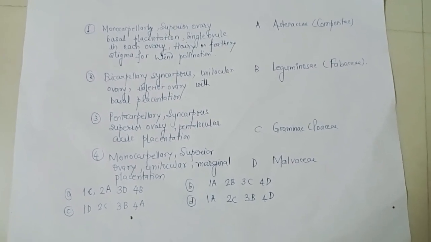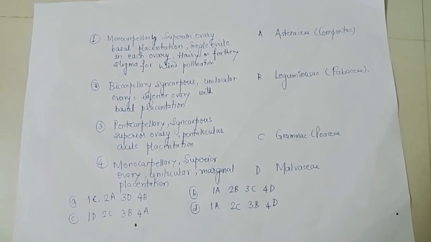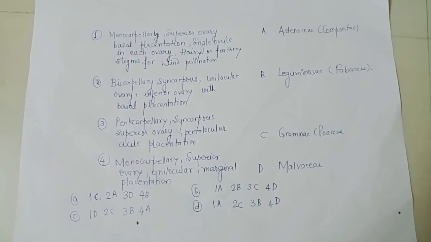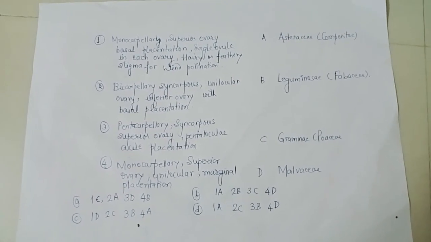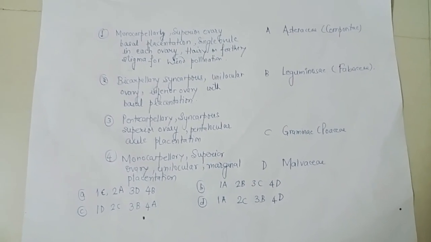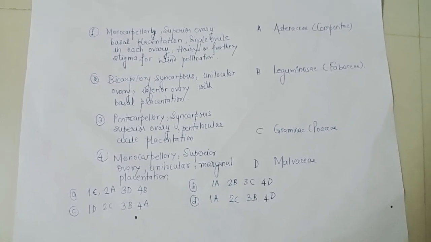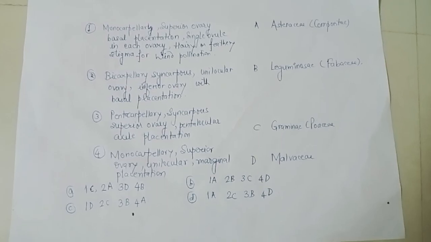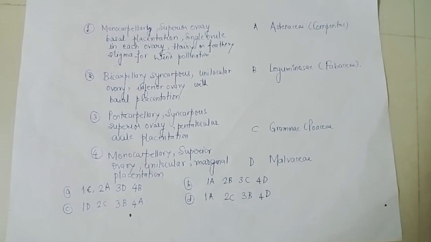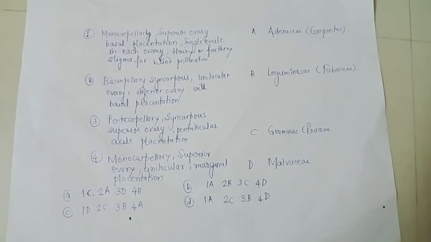The reason why I said that this is a tricky question is, if you observe the characters, they are quite similar to each other, and therefore it is very difficult to memorize or recollect the respective families in these cases. So I urge the students to read and practice these questions again and again, so that you will be able to recollect and grasp the characters of respective families.